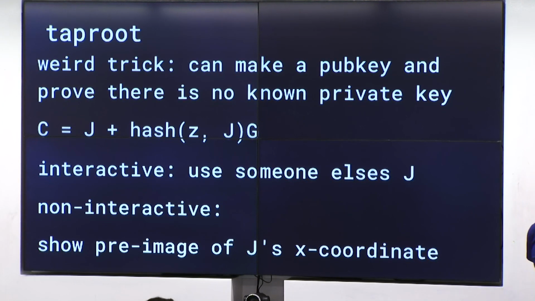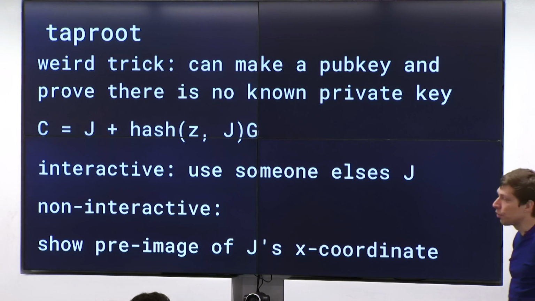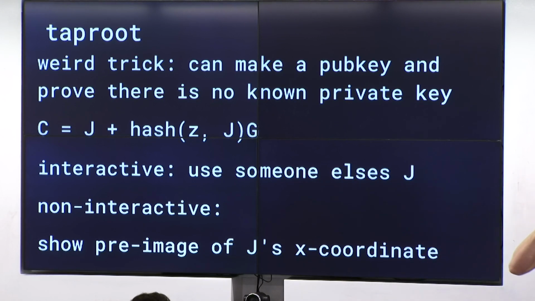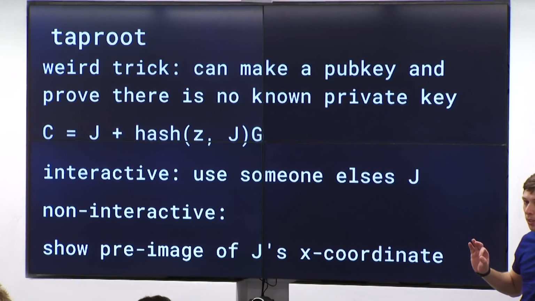Yeah. So it helps with privacy. It helps with efficiency in many cases because if you don't need to use the script, you don't have to. So in a lot of cases, you say, all three of the 2 of 3 multisigs are on board, so let's use C instead of the script Z. So it's pretty cool. Okay, so questions about this?